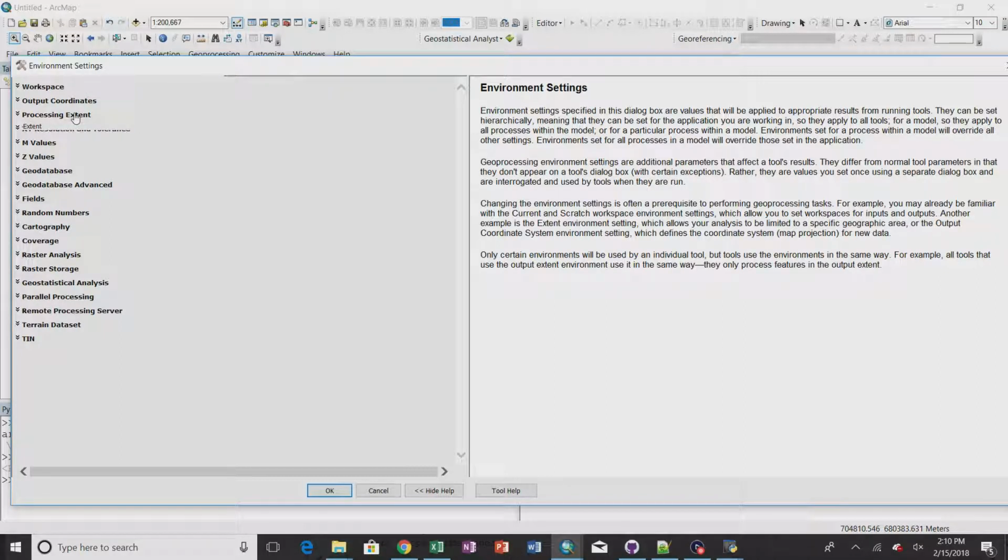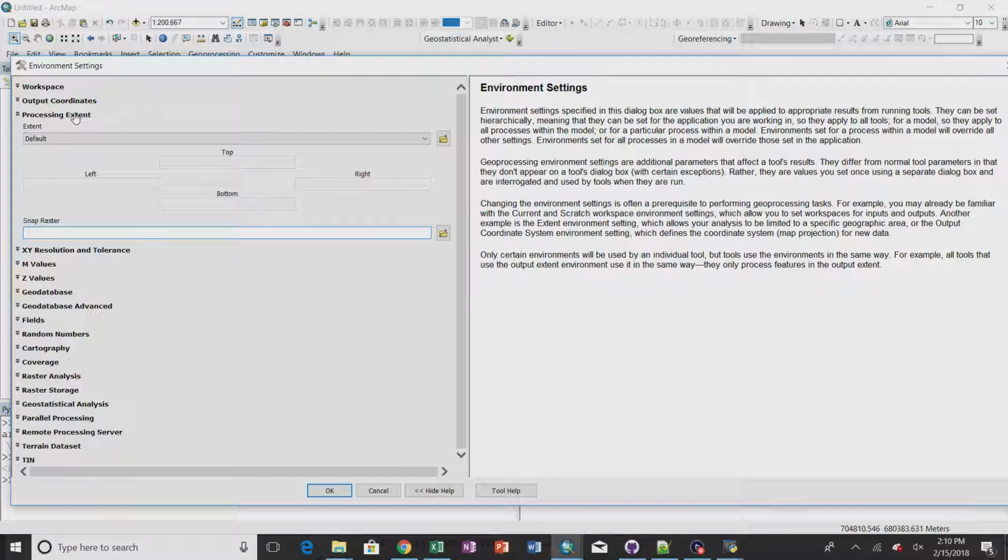Do you want the processing extent to be something different than the default? The default is going to be the intersection between the two inputs, or 5 inputs, or 6 inputs, however many inputs you have. By default, the processing extent will always be the intersection of them.